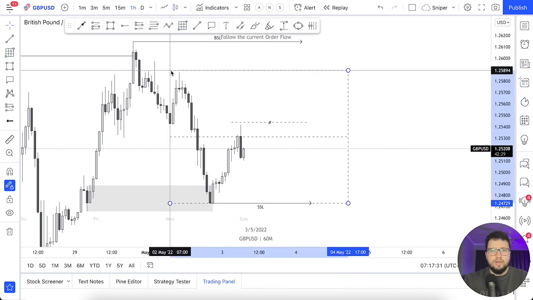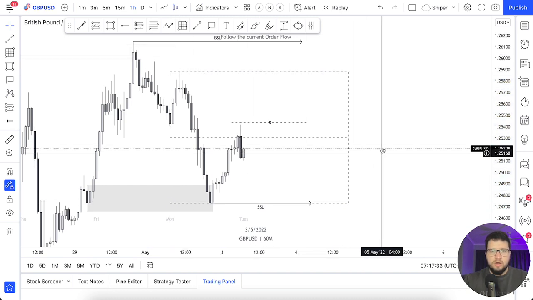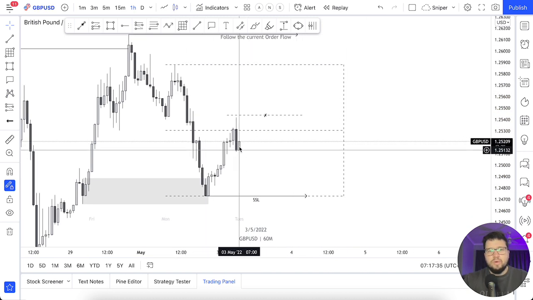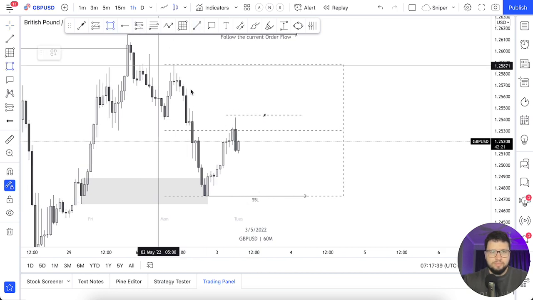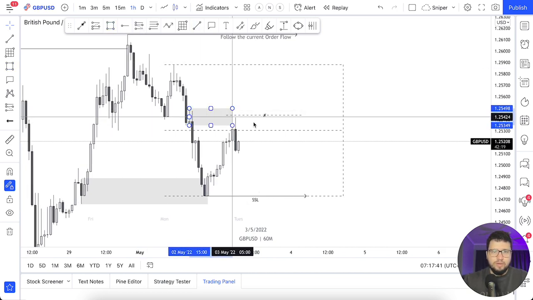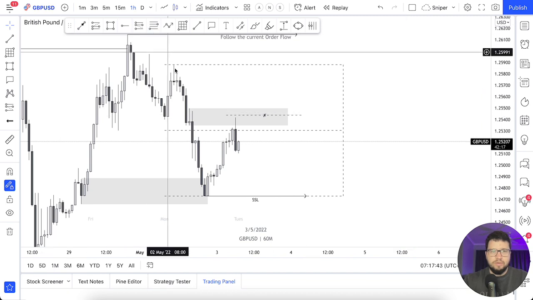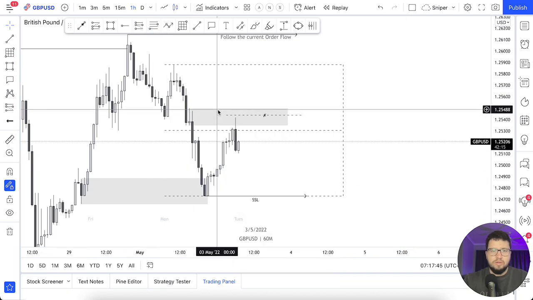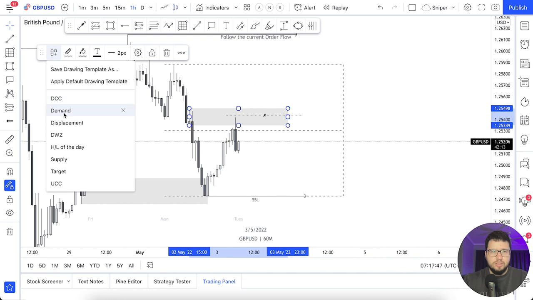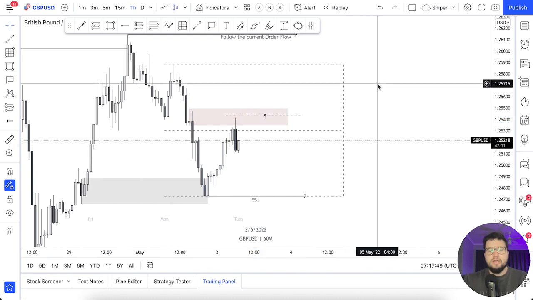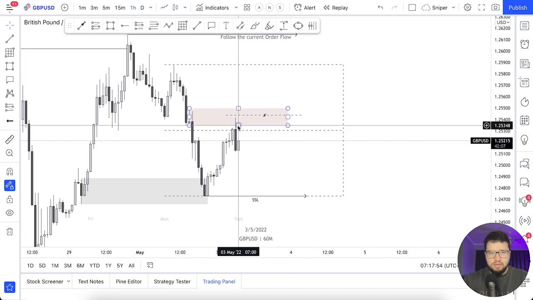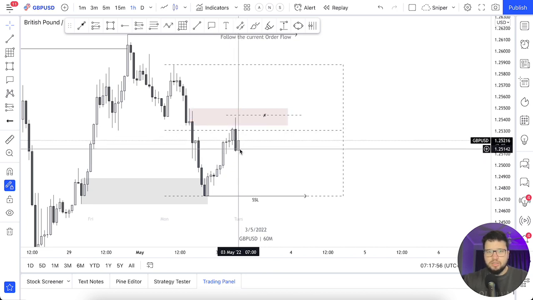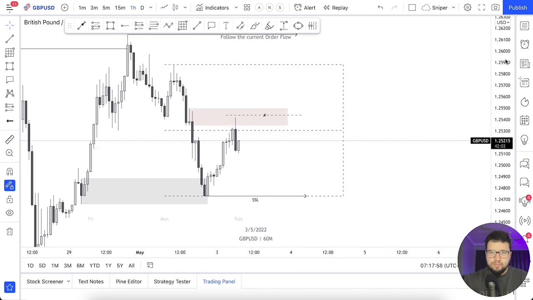So currently I think this is the range that we are trading within. We already tapped above the 50% into the premium, and we tapped into this area, which would then be our area of supply. So let's just rename that to supply. We tapped into that and we started seeing the push towards down. We had this bearish engulfing candle, and price is currently retracing into it.